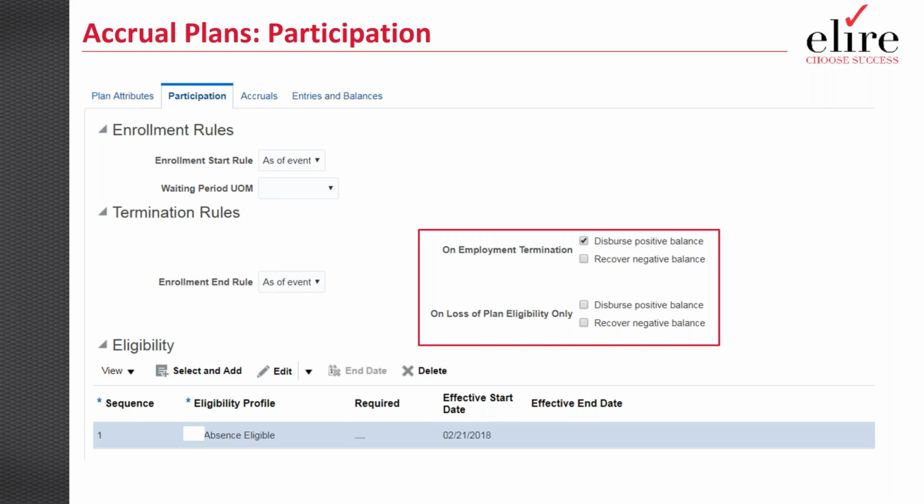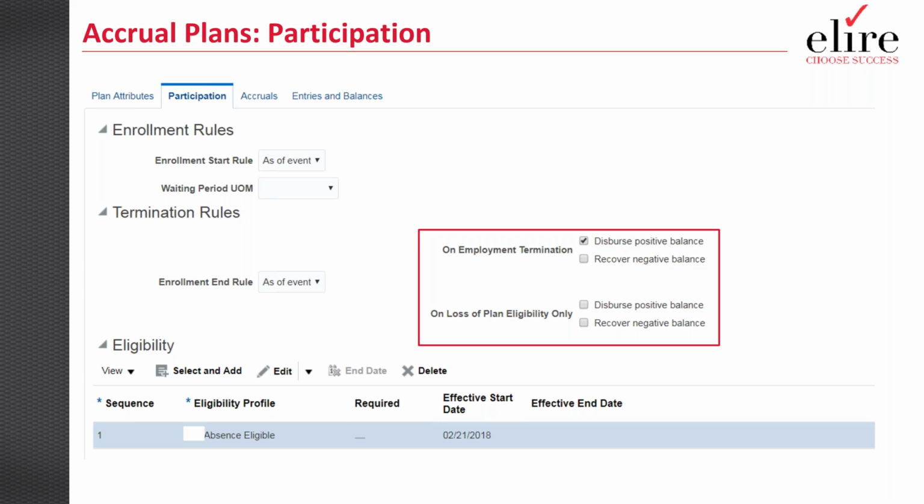Additionally, if you wanted to recover any negative balance, possibly if your company policy allows your employees to take negative absences, and you want to recoup that balance at the end of their employment, you can do that as well, and that's configurable here.